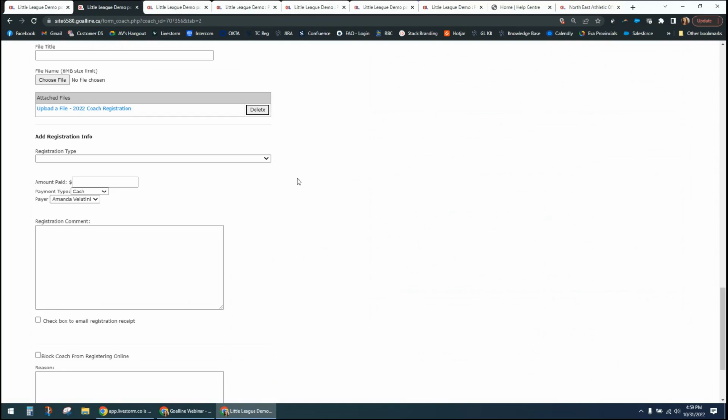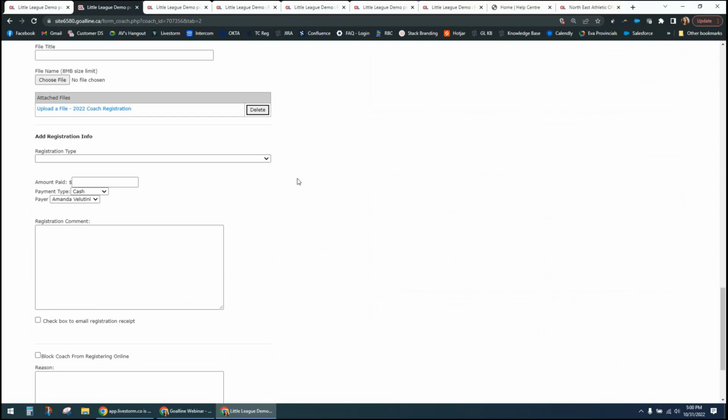And if I was trying to register one coach for 4 programs, as long as they're all coach programs, I could just put that coach name 4 times in the file on 4 different rows with the different program each time being the unique difference. When I upload that document, I would be importing and updating the records of existing participants, and it would go through and it would say, okay, Amanda Vellatini is going in for program number 1, and then Amanda Vellatini is going in for program number 2 and 3 and 4 and so on. If you have a significant amount of registrations where you're trying to manually add multiple, if you're working from a spreadsheet, that might be the better way to go.